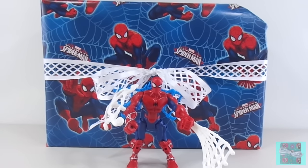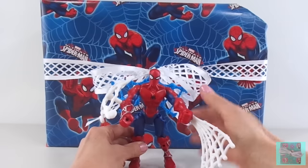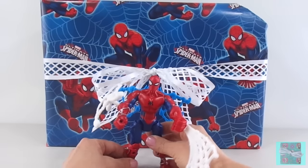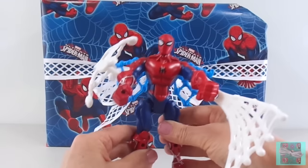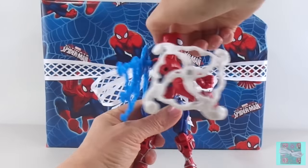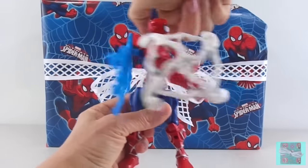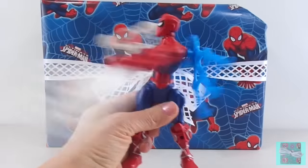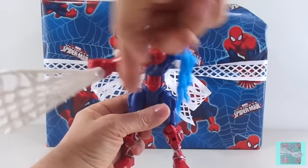We have a big present with Spiderman wrapping paper and a visit from our superhero masher Spiderman Spin Attack. He has so many spidey webs. Look at those. We spin him around. Whoa. He's pretty awesome.